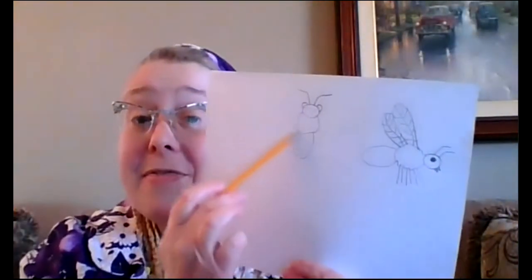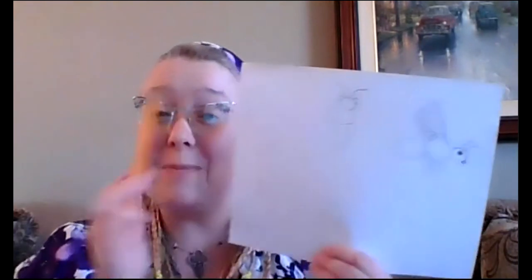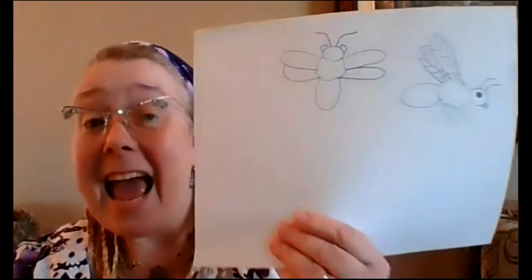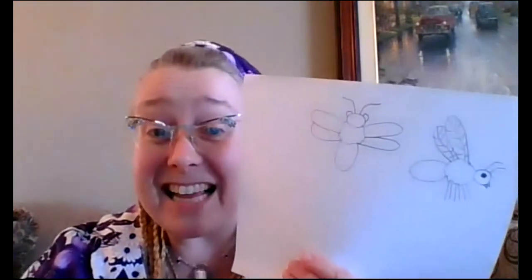Now I'm ready to do the wings. The wings on this honeybee are going to be different from this one because I'm going to put two wings going out from each side. I'll kind of make that M shape again on both sides. You'll see. There we go. So I have the wings, and the next thing I want to do is remember to add the lines. Those are really important because they make the wings look so realistic.